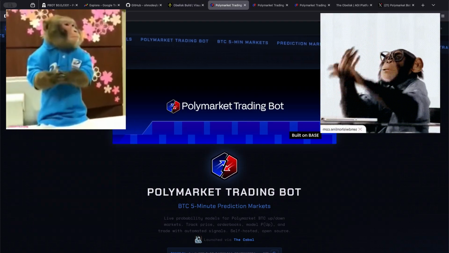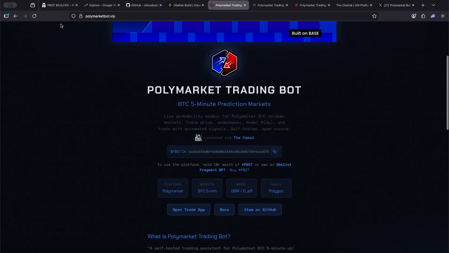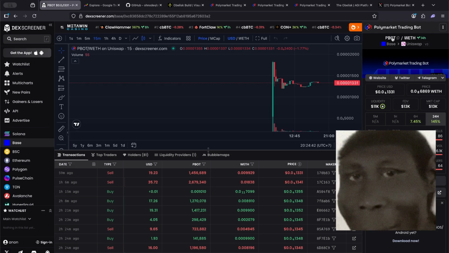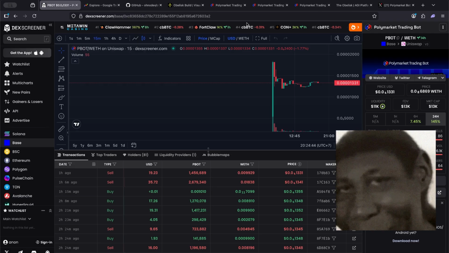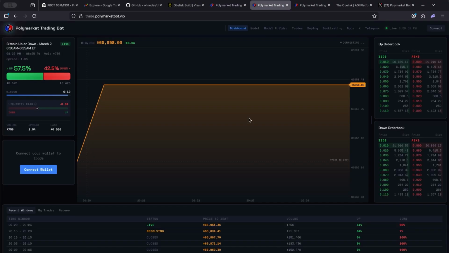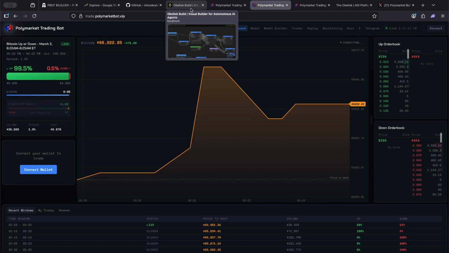This is our latest initiative, and this one is a legitimate open source Polymarket trading bot on Base. We launched a token called PBOT, and it's an access token that allows you to utilize our platform. We'll talk all about the different features of the platform, including the sniper bots and all the back end. So let's get right to it.